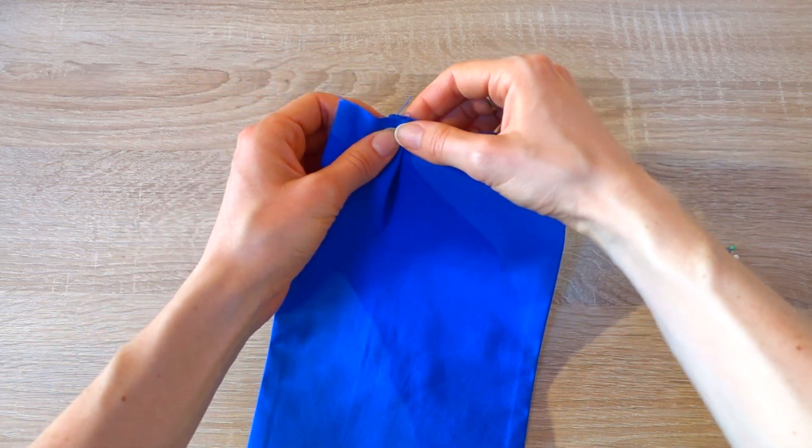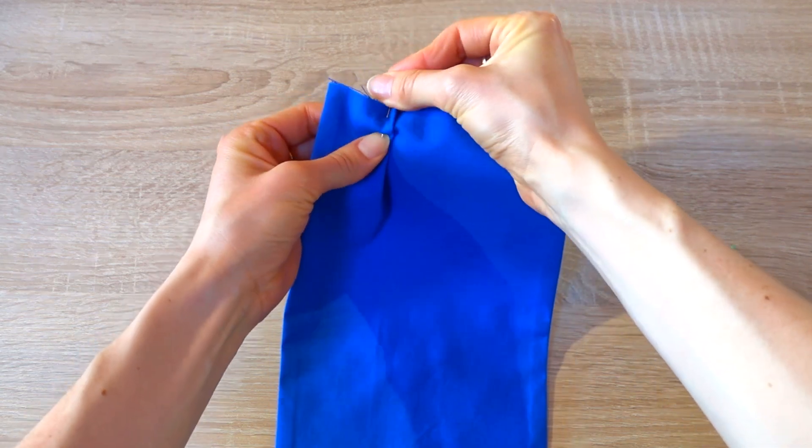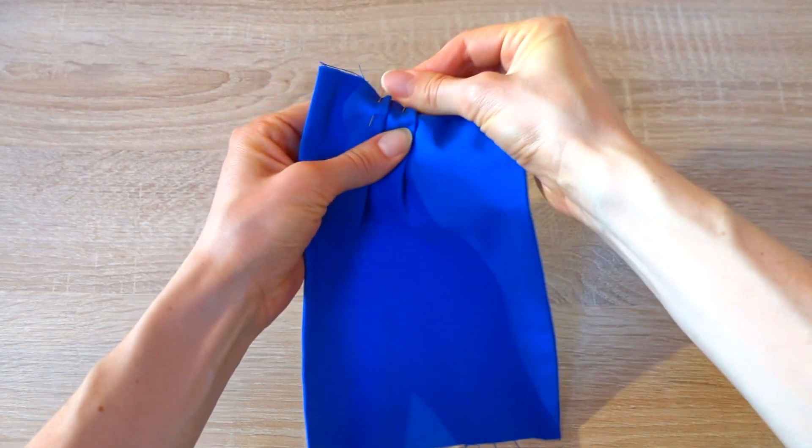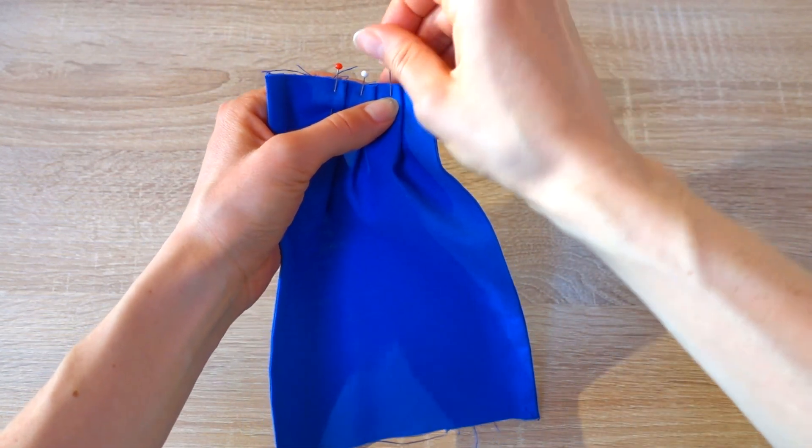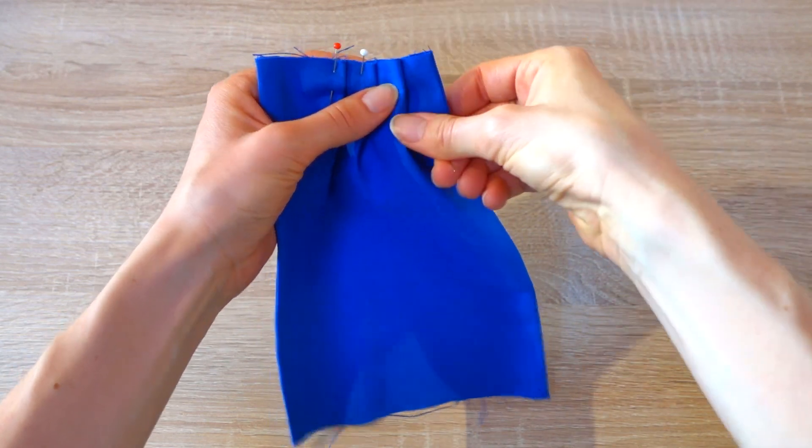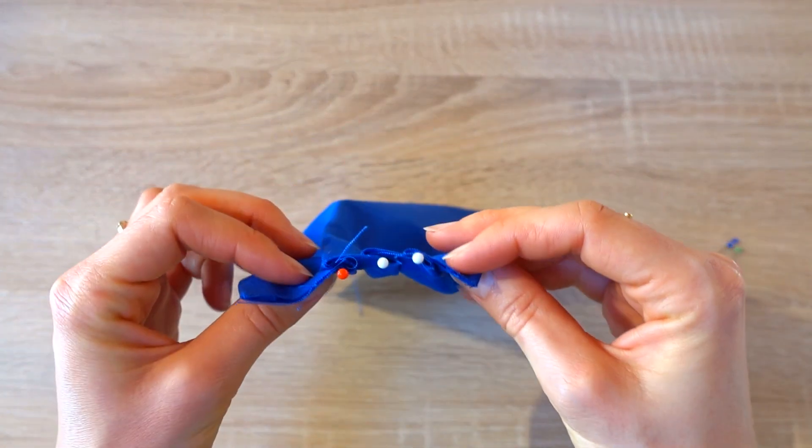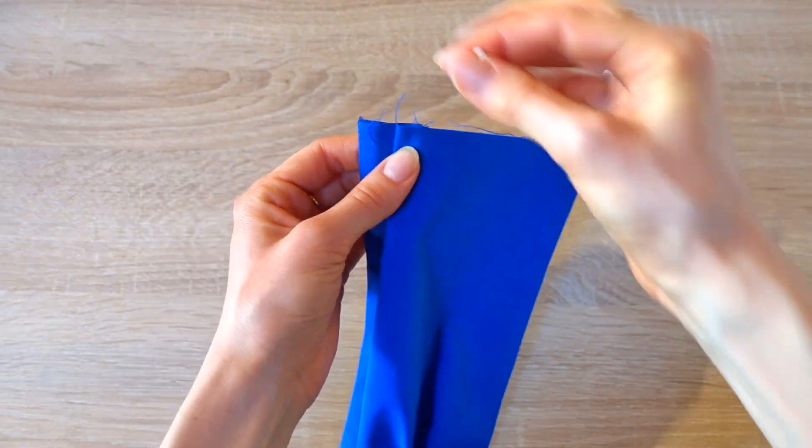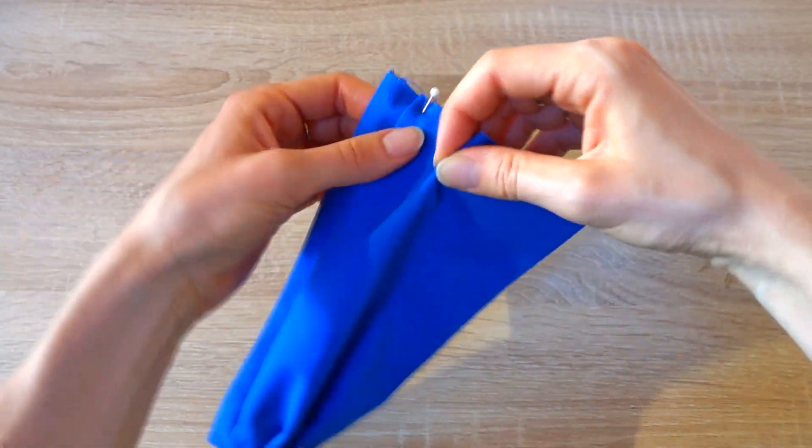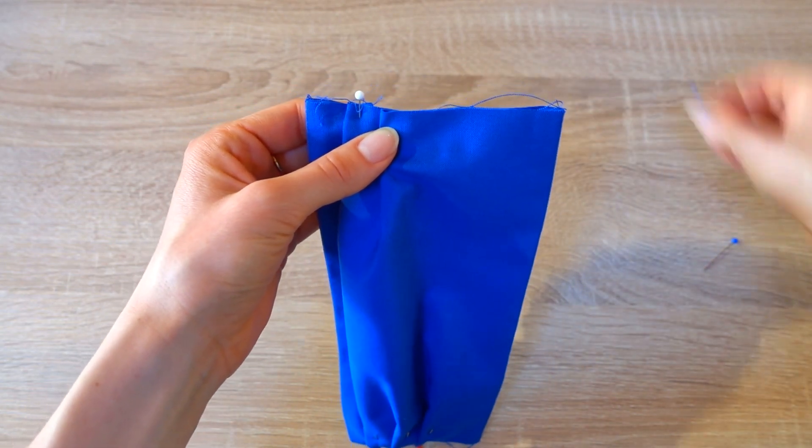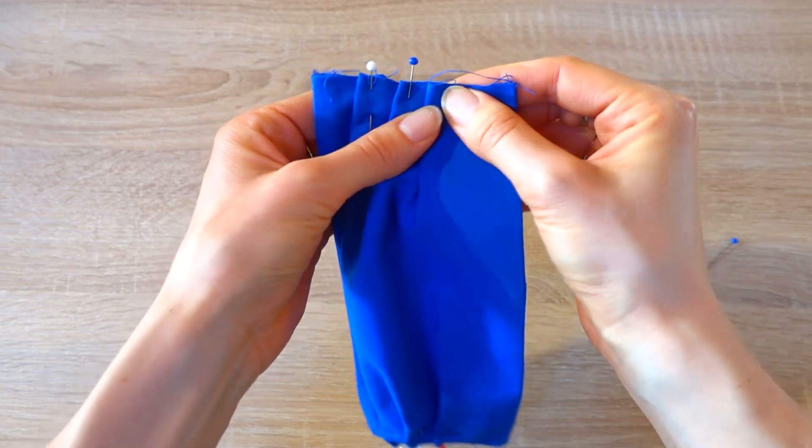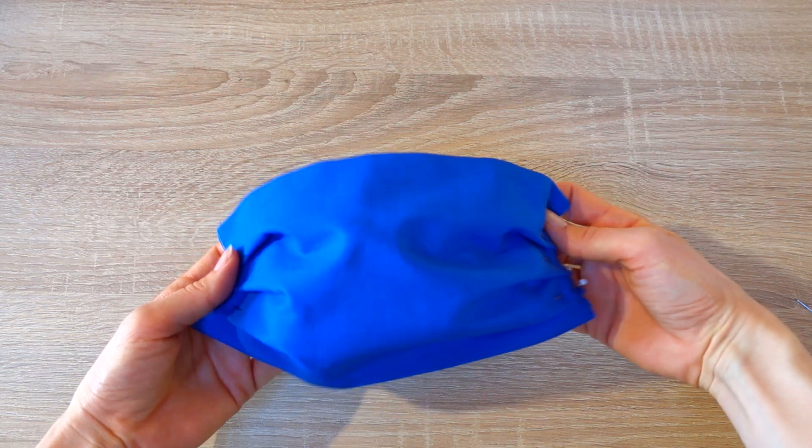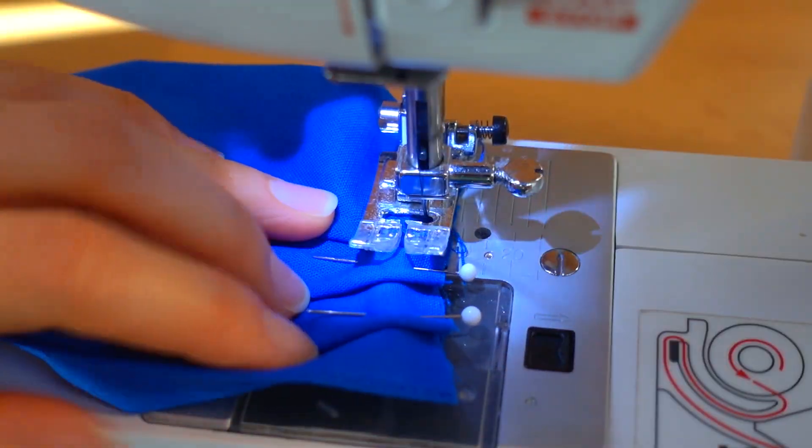Pleat the side edges. I made three pleats that were each about one inch deep. It doesn't have to be very precise. The goal of these pleats is just to shorten the distance, because that part is going to be on the side of your face. Pleat both side edges and make sure that you fold them in the same direction and that the pleats have about the same depth. Sew along the edges so that the pleats stay in place.